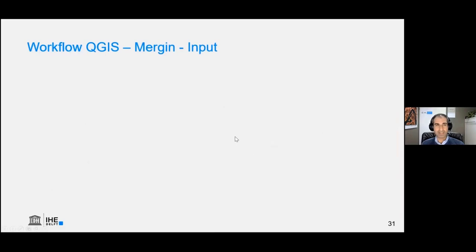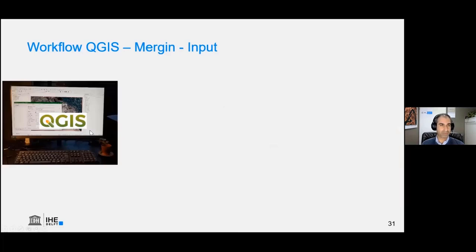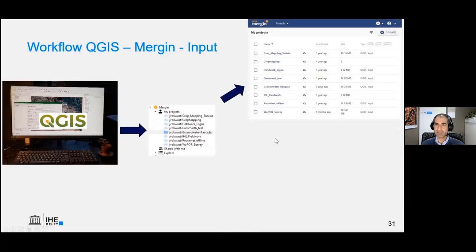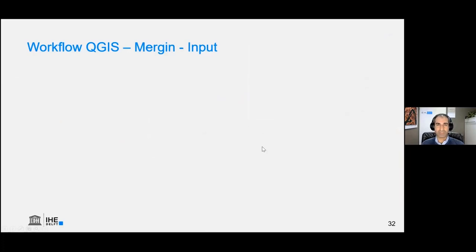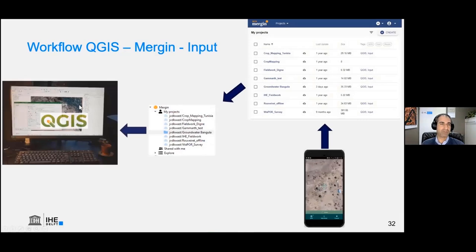So this is quickly the workflow. You design your field form in QGIS and all the map layers, all the GIS layers that you want to have on your mobile phone. You synchronize it with the Mergin plugin. And you can also then monitor it in their cloud service. And then you have this project on your mobile phone ready for mapping features. And once you're back from the field, you synchronize back with the cloud service, and you'll have all those data points in your QGIS project in maybe the same GeoPackage that you created for this project to further explore or to use in modeling.